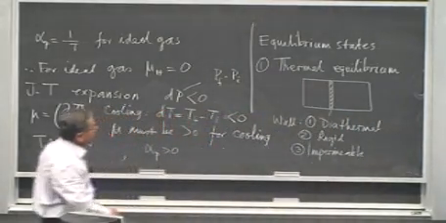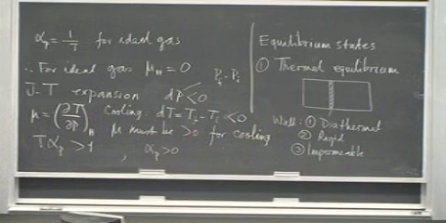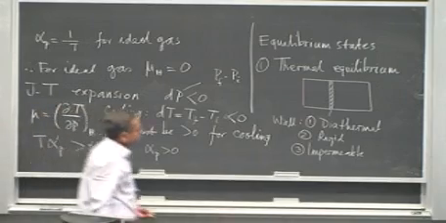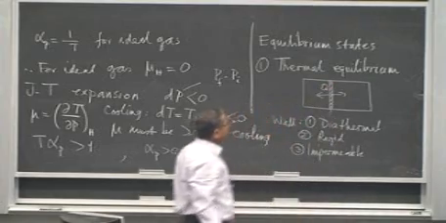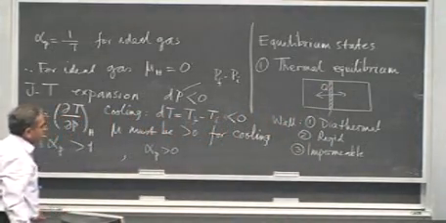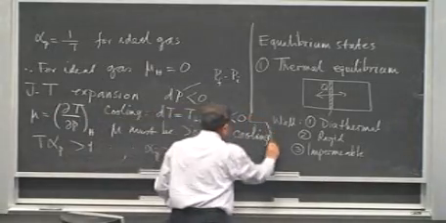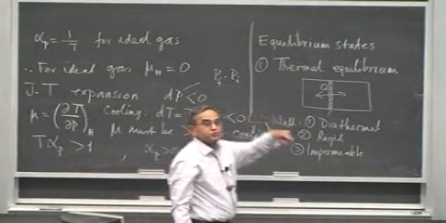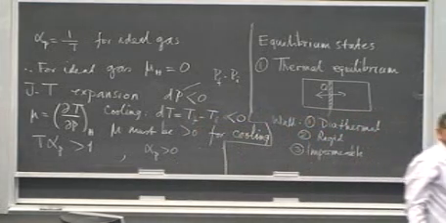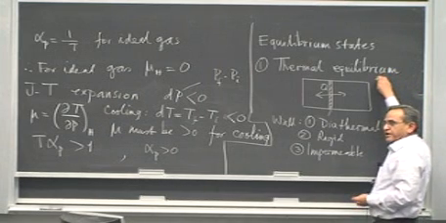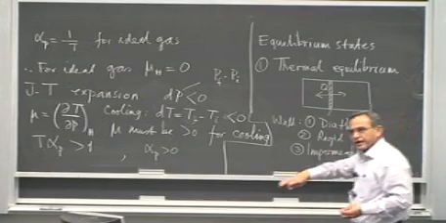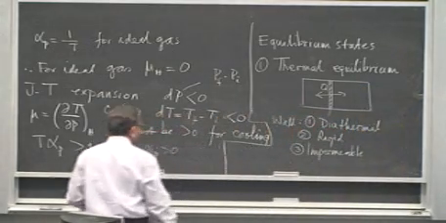The only thing that can happen is that the systems can exchange heat with each other, energy with respect to each other. Heat can be exchanged, and this heat can be exchanged until the systems come into equilibrium with each other. And the equilibrium which they can have with respect to each other will be thermal equilibrium, because it has been isolated from other equilibrium states.